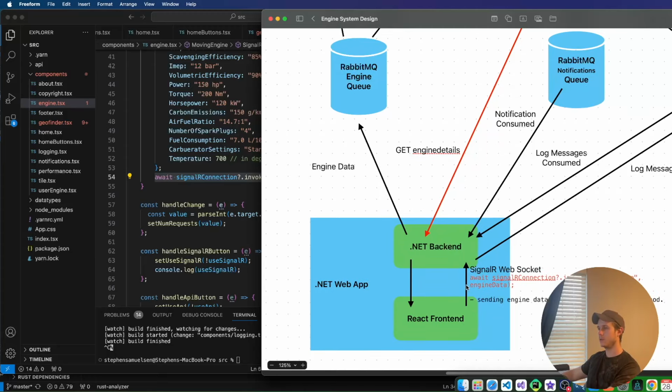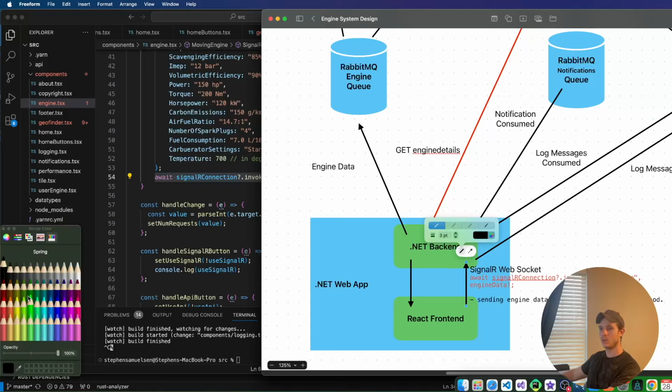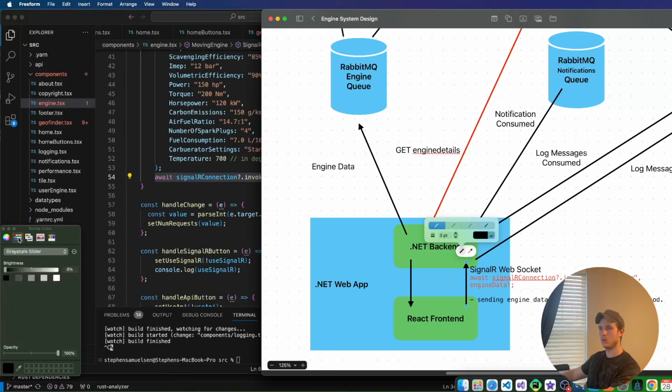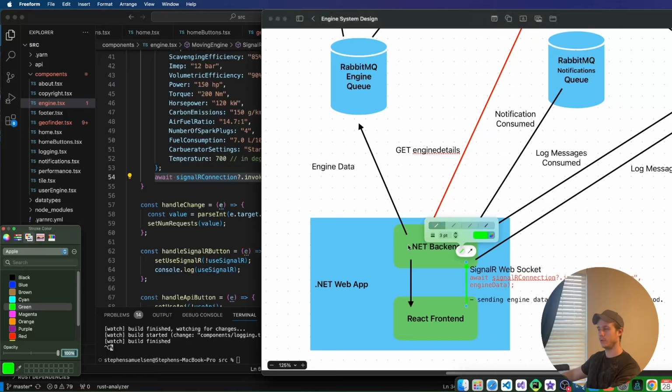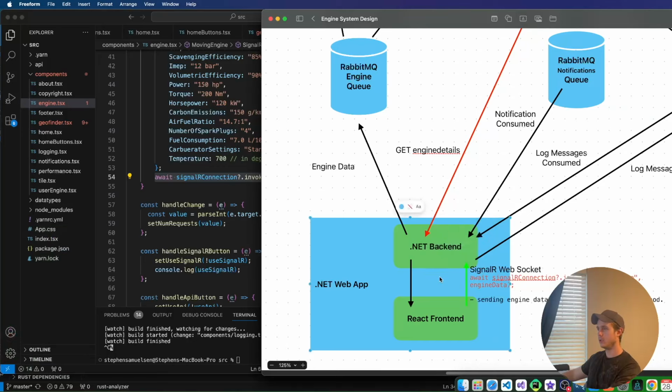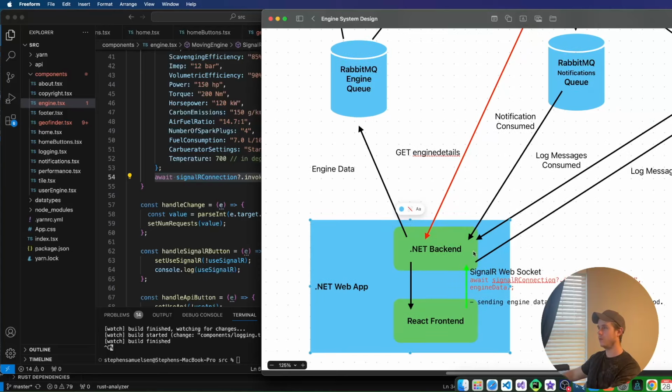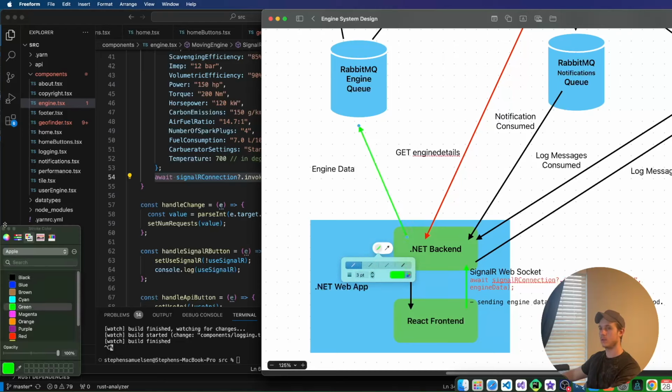And let's color these a different color. Let's color these green, because this is really the core functionality of a lot of our app. So these are going to be green. Now these are going to the engine queue, so we're going to color that green as well, so they can correspond to the same route here.